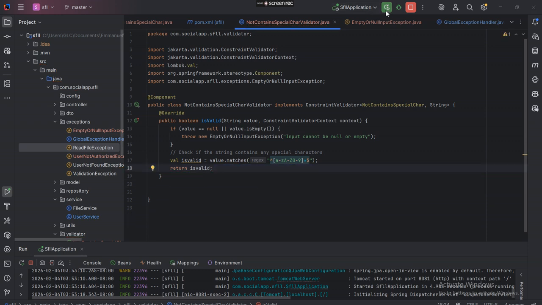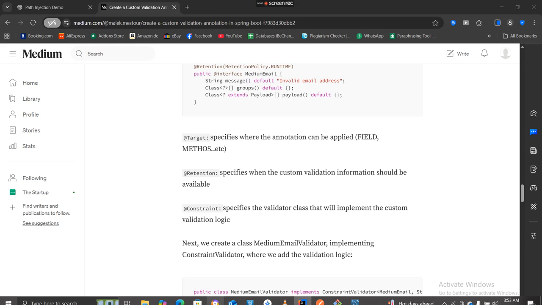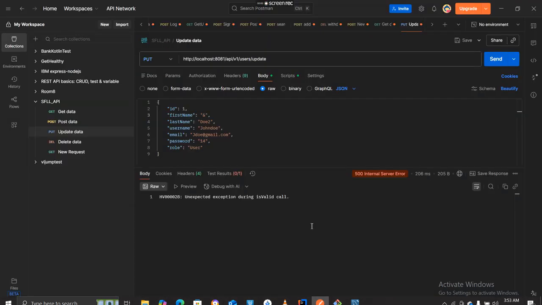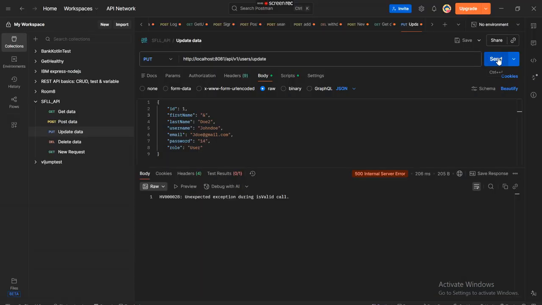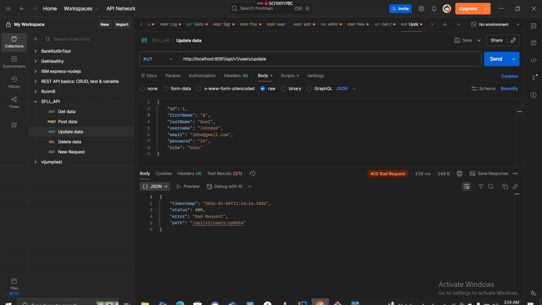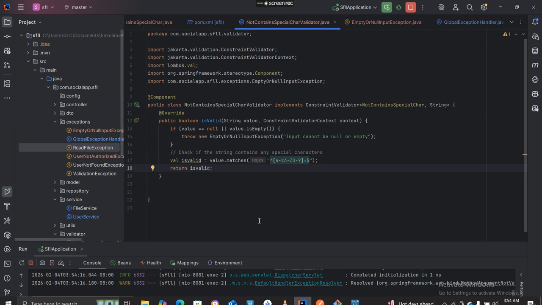I don't think that this works well with exceptions, because yes, it's getting that definitely, but you can see unexpected exception doing is valid call, which means that there's a problem and it is running into an issue, and we created that issue. So if I run that, you see, yeah, so it goes bad request. So yeah, that's what it gives you, but I actually wanted to send much more custom information.